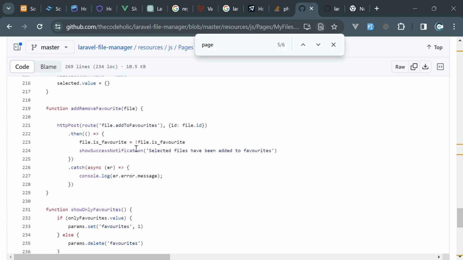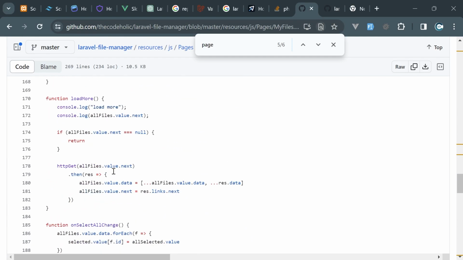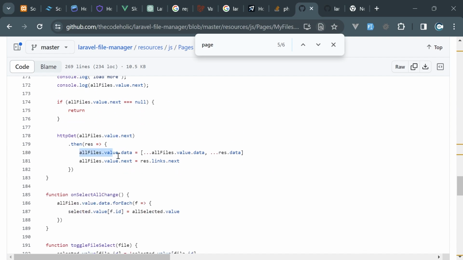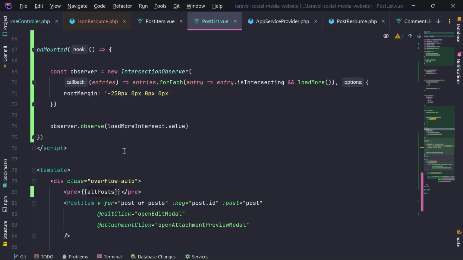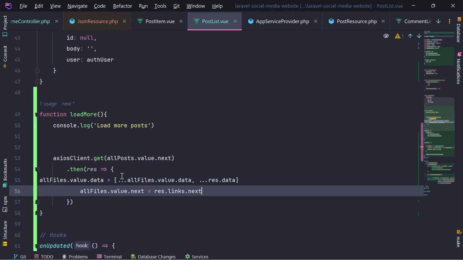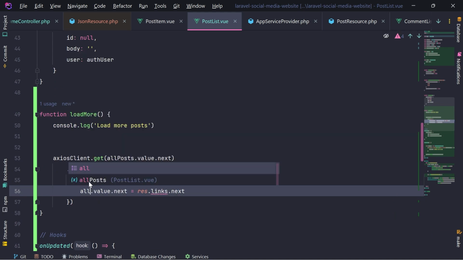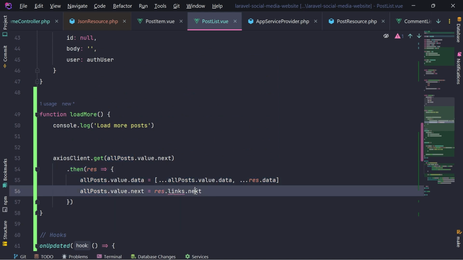And what else do we have here? I think this is the biggest part. This is what we need last. Instead of all files, we're going to have all posts, value data, and the result links next.